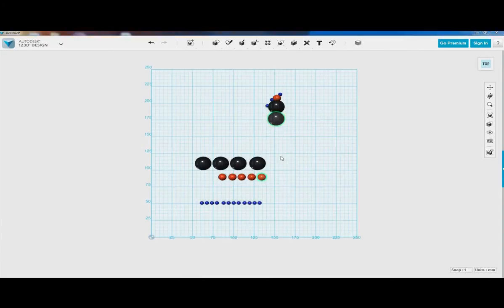And we need to place a hydrogen or an oxygen molecule here. We also need a carbon molecule here. And we need to attach a hydrogen molecule here.